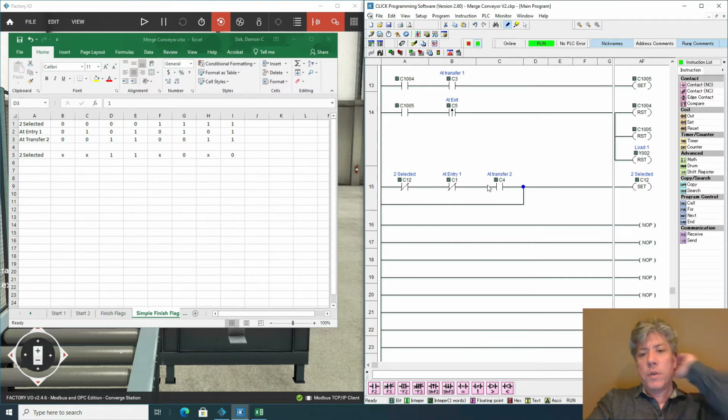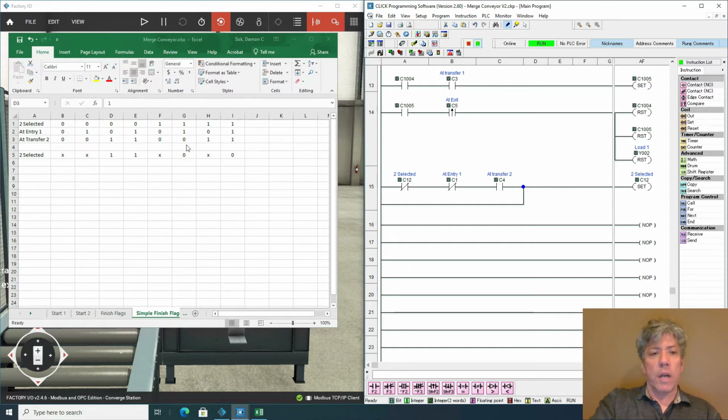Now I could have used the sequence bit, right? I could have used that here basically to say, hey, there's something ready to process, but I would rather just use the sensor value itself. I try to avoid using these bits unless I have to. There's a way I'm going to teach you a program where you use these bits or something like them exclusively to drive outputs, but I'll show you that later.